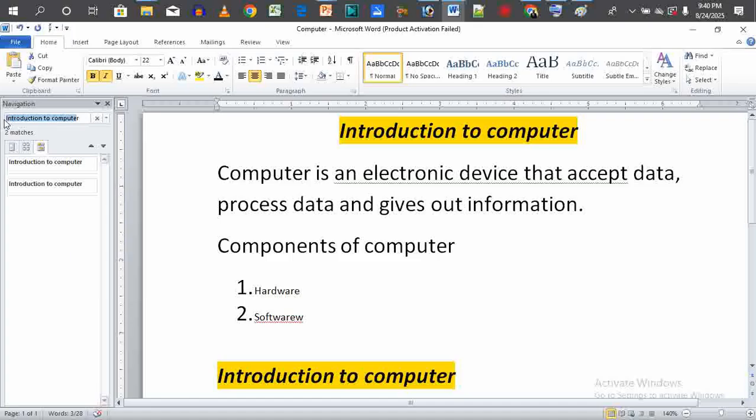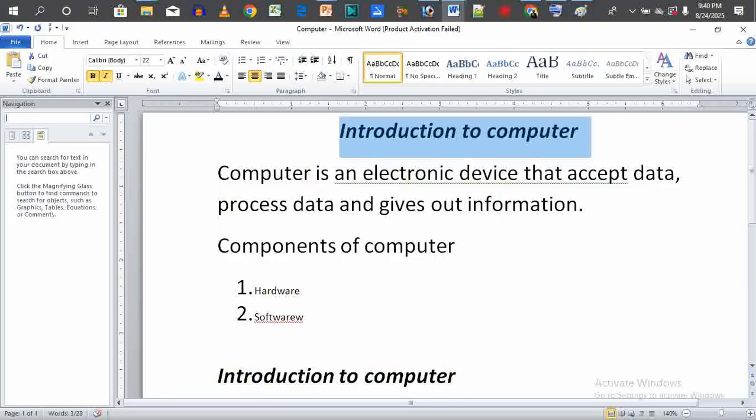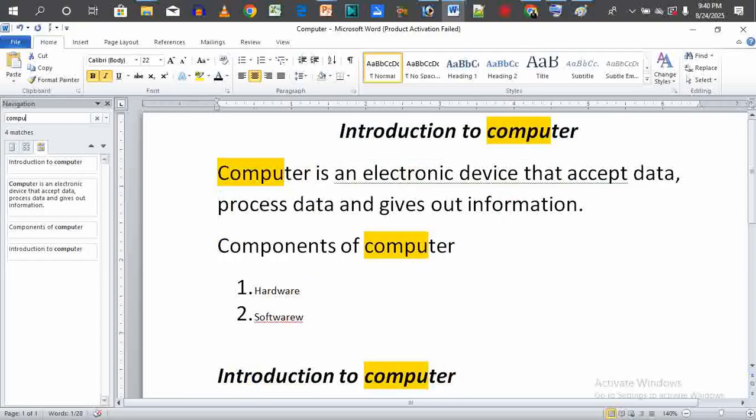So if I remove that, if I write computer, it will highlight every computer, everywhere that computer appears on the screen. You can see as I type computer, it highlighted all the computers on the screen, so we can easily locate where those texts appear. That's the essence of Control F.